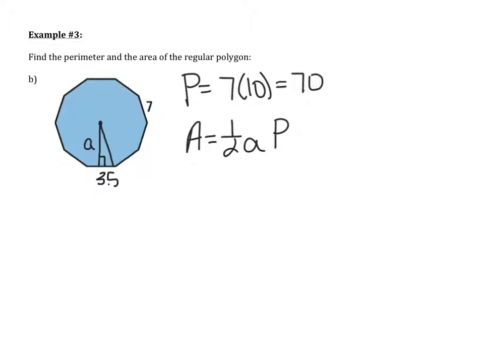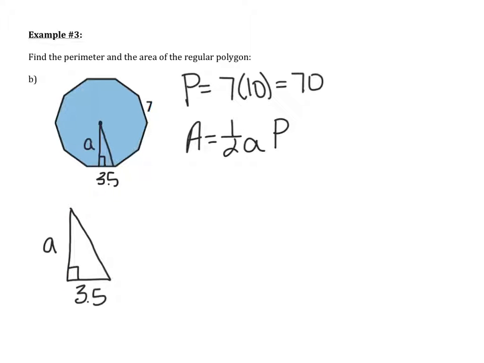Sometimes it's useful to take this right triangle and just draw it bigger so that we can identify things more clearly in a bigger picture. So again, we're working towards trying to find that apothem. If I was able to find this angle measure, I could then use a special right triangle, like a 45, 45, 90 or 30, 60, 90 like we did before, or I could use the Pythagorean theorem if I had 2 side lengths, but in this case I only have 1 side length, or I could use trigonometry, so like sine, cosine, or tangent. So in this case, let's figure out what this angle would be to then create a plan of how to find that apothem.